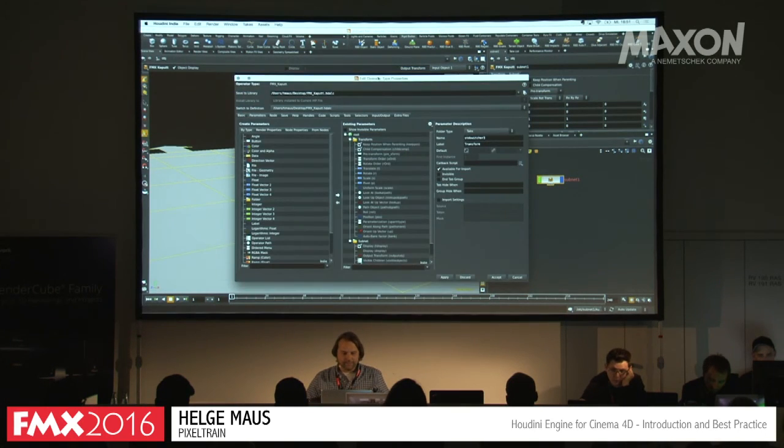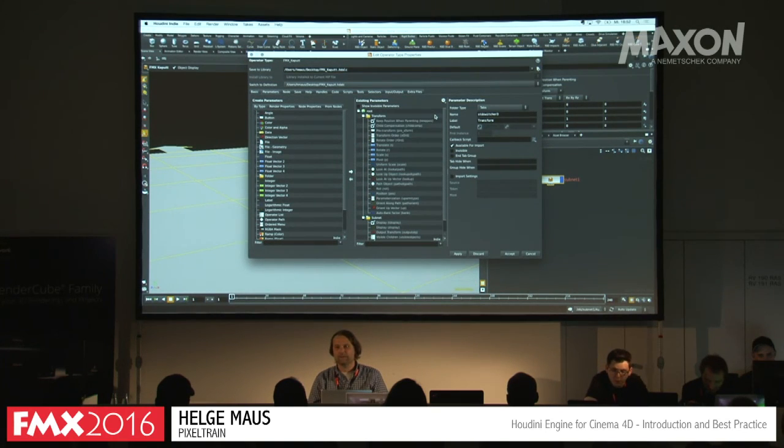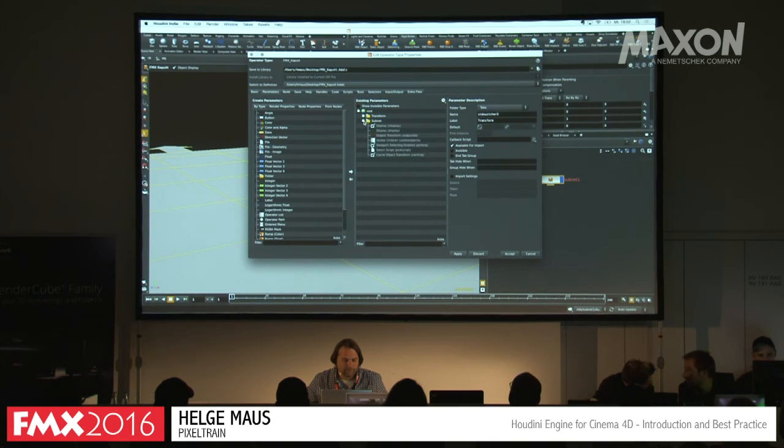And now we get this, and this time under parameters, you have a whole list of parameters. This is something really annoying for most people. Why do I have no parameters? The trick is, if you are on geometry level, in the geometry itself, you don't have parameters. But in the scene level, you get all the things you have normally on objects, like transforms and all this stuff, and you see it here. You don't need this in Cinema 4D. So my way of working, close it, select it, and say invisible. I don't want to see it in Cinema. That's no interest in the moment.